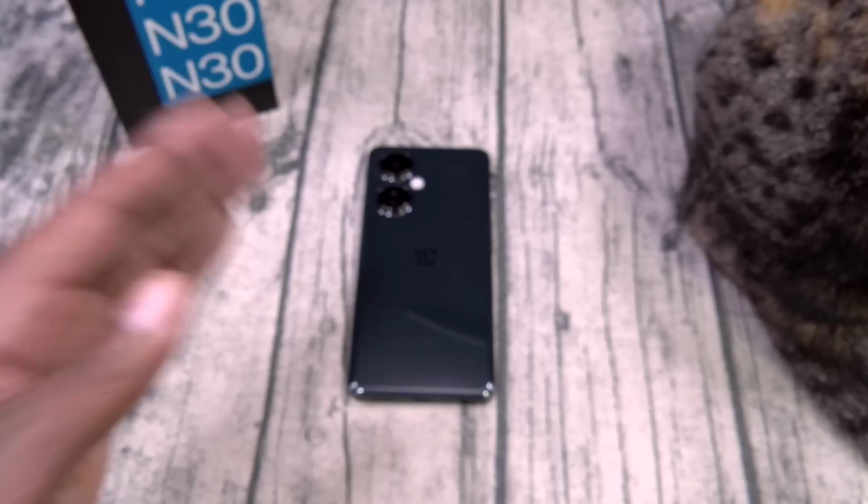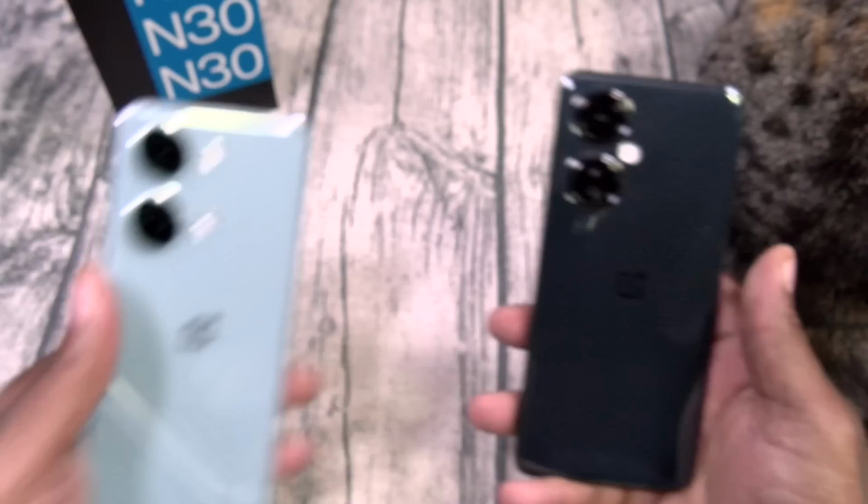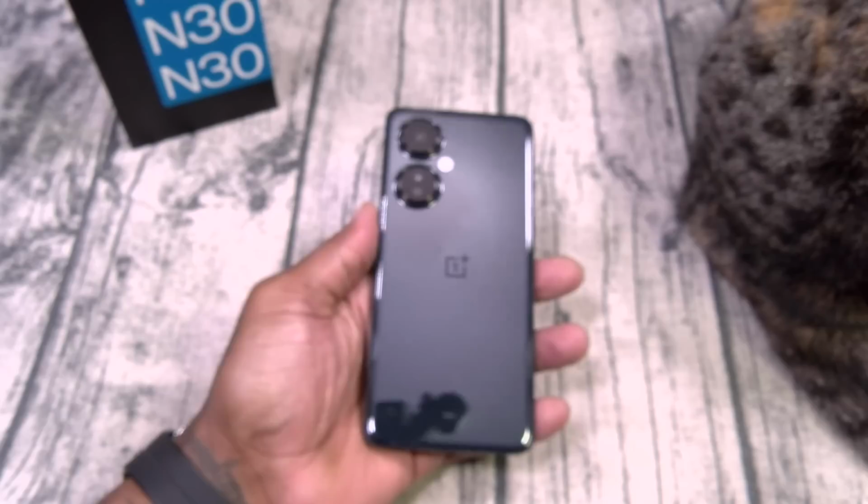That's my opinion. Now, if you look closely, this is basically a watered-down version of the H2V. And this is also a great mid-range phone. But this is a great budget phone. Now, when I say budget phone, I mean a phone that costs under $300.